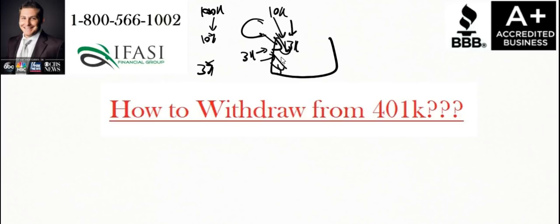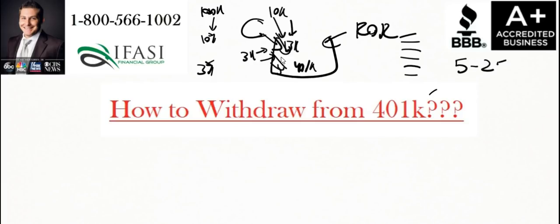On top of it, it's not just going into a random bucket that doesn't have any sort of growth. There's a rate of return that's associated with this bucket, and this is why individuals leverage their different investment options. With a typical 401k plan, you could see investment choices of anywhere between about 5 to about 25 different options. If somebody wanted to be super aggressive, meaning they thought the stock market was going to be doing really well, they could go into an aggressive strategy that might be linked to something like an S&P 500 or an EAFE index, like an international index, or some other type of asset class that might be a little bit further aggressive.